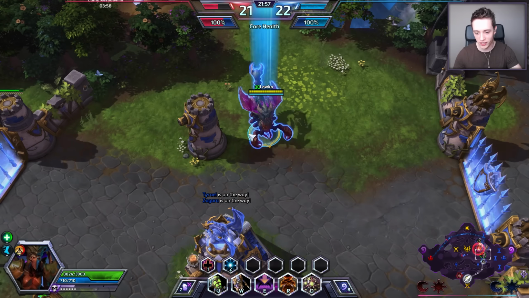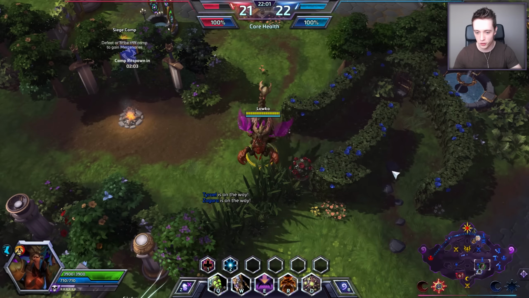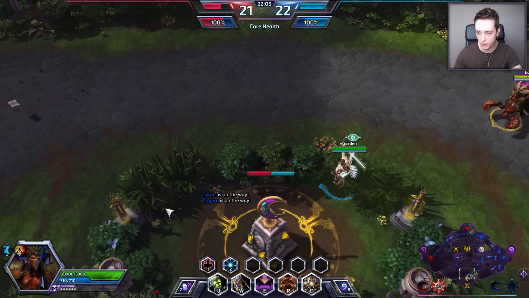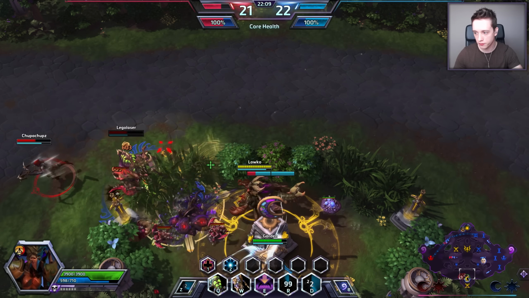Going to the bottom lane right here. They're obviously gonna be there as well, at the very least. I would assume so. Tyrael is here as well. I think we should be able to win this fight versus Vala and Zagara. Okay.